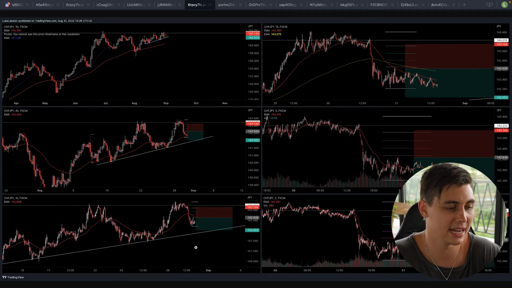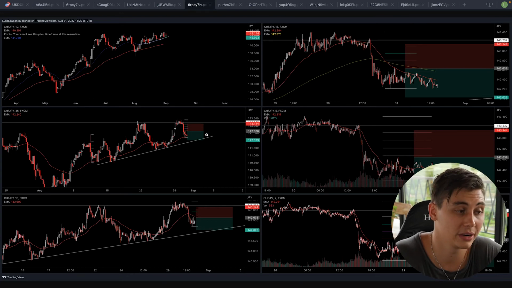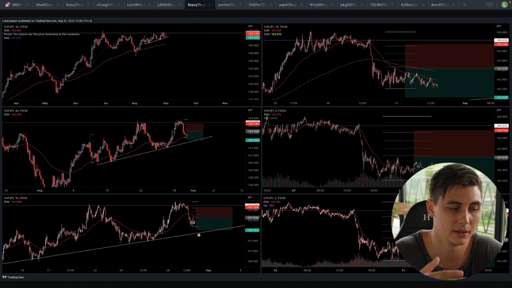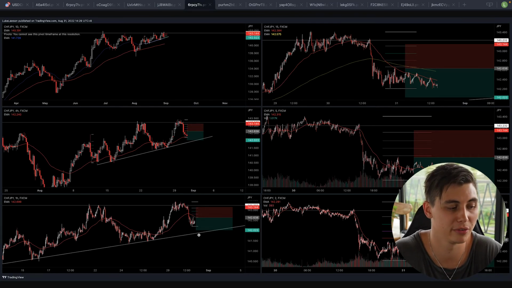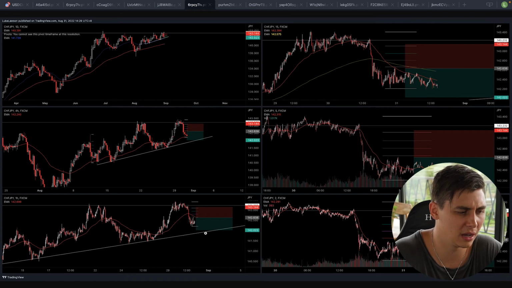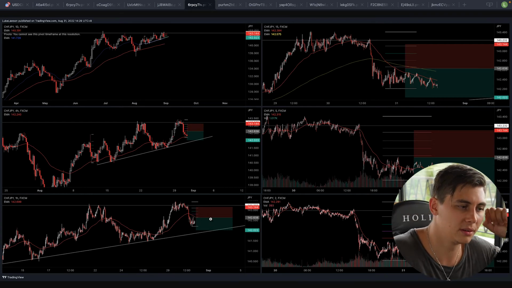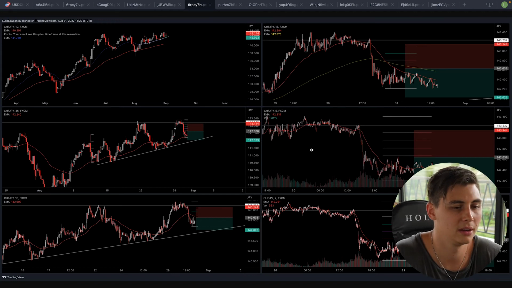But again, would we take this setup? The trend line is not a negative here. We've got a minimum, as we can see, 1-to-1 to the trend line, which is good. My trading plan, and I'd probably encourage it for you as well, is to have a minimum before trading through any negatives. Minimum 1-to-1. So trend line, 1-to-1, cool, happy with that. IBOC, cool, happy with that.